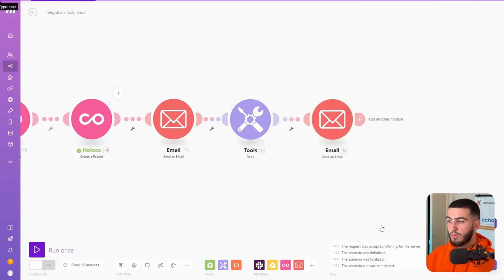Perfect. Now, in this example, it's quite a silly example. I'm just going to send an email, but if you have different employees which will automatically be assigned to different tasks, then it's a great way to personalize that onboarding email and show your new client exactly who they'll be working with. So I think this is really, really powerful. We're going to go and press OK.